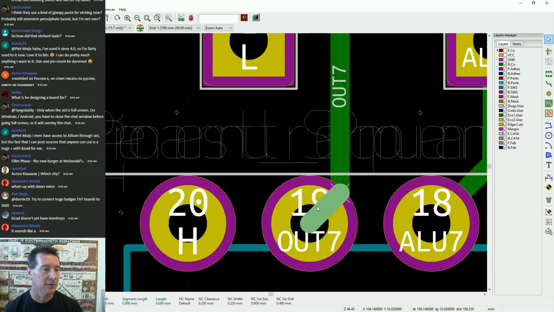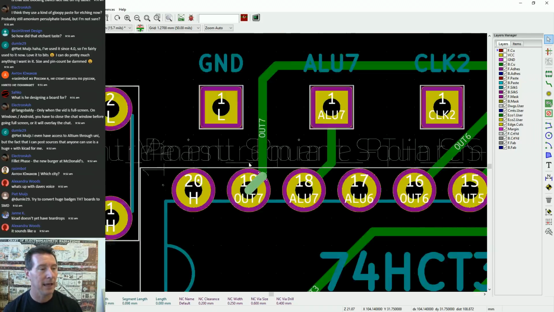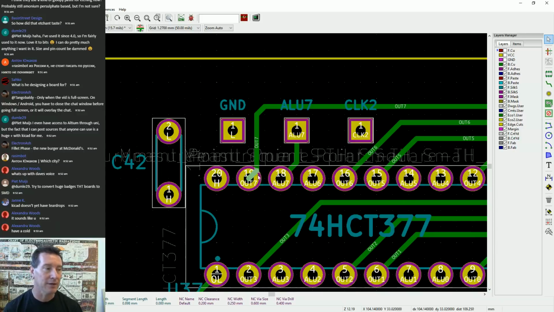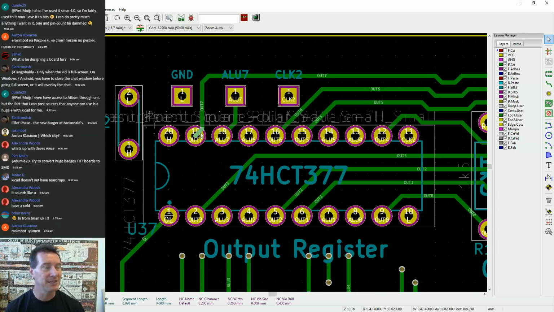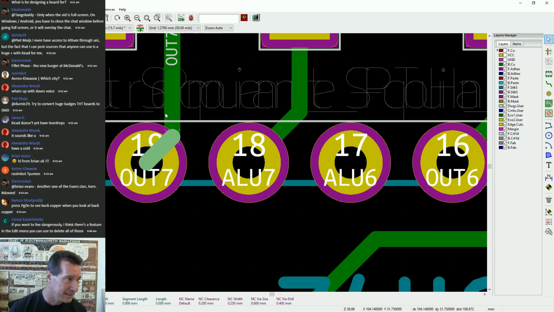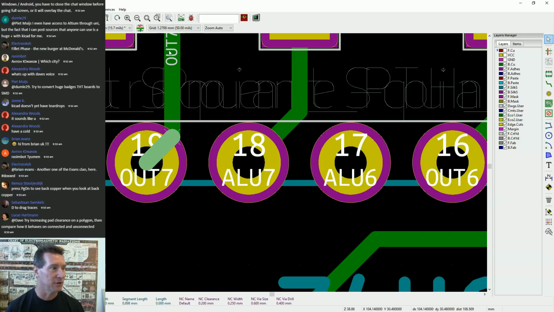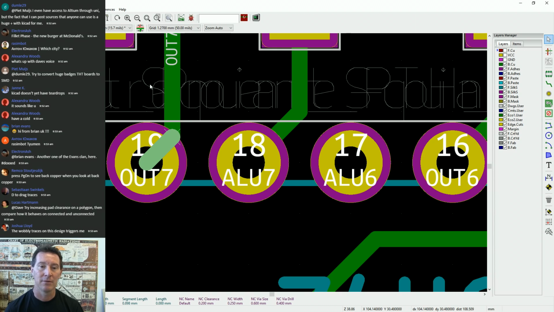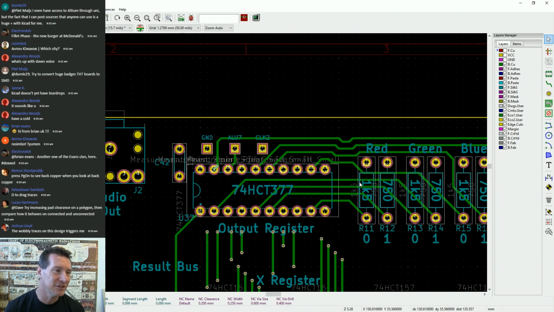So I don't know if we can... I don't know how to move. Yeah. So that's not good layout practice. Basically the rule is never enter a pad at anything but 45 degrees or 90 degrees. In this particular case, we are entering at 45, but it's coming right down and touching it. It should have come down like that, maybe gone in like that, and then down. It's just a minor thing.